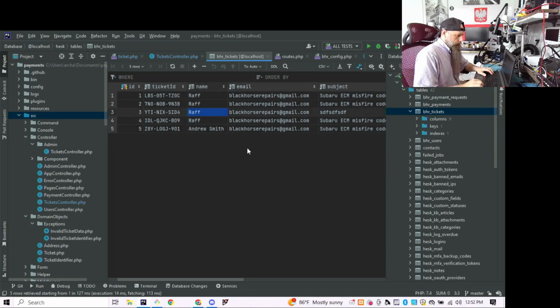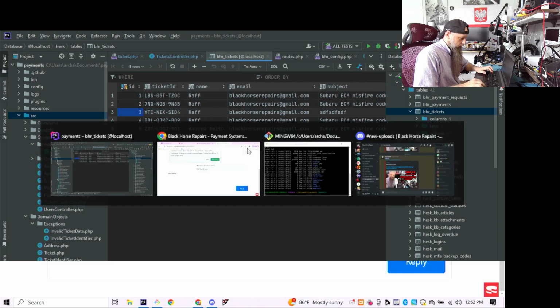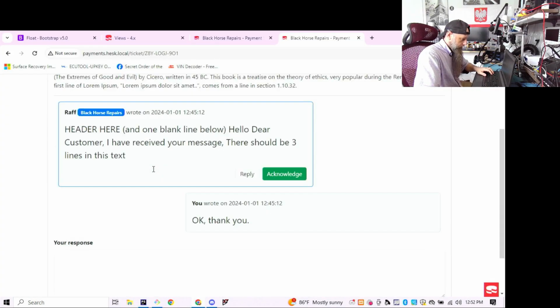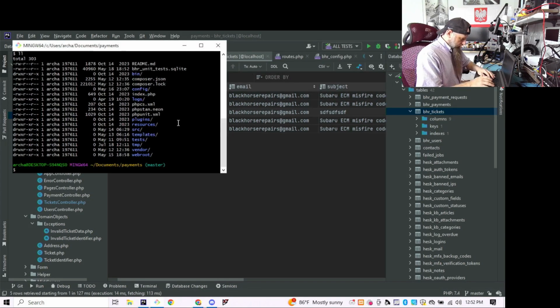But now, to handle those responses, we need the responses entity. So let's bake the migration. No, not the model, the migration. So let's do php bin/cake.php bake migration, and we'll call it ticket responses.